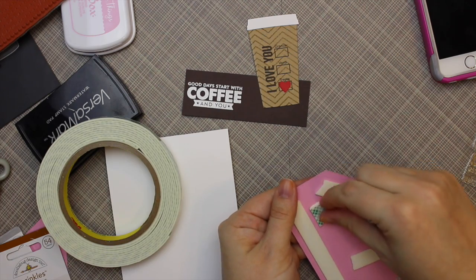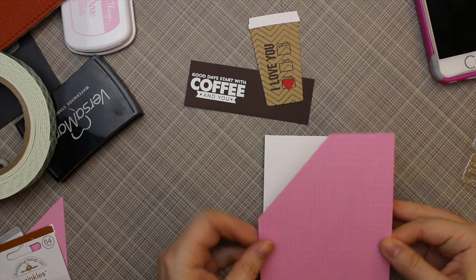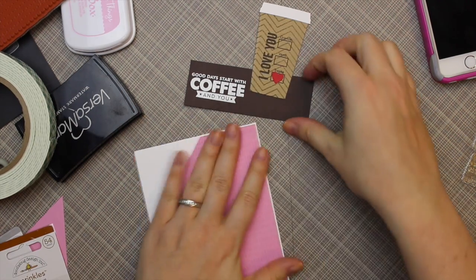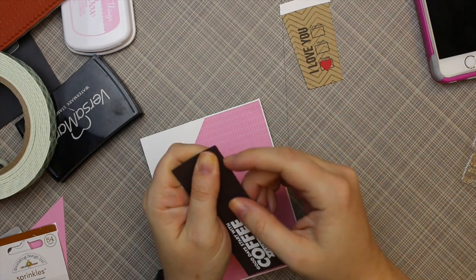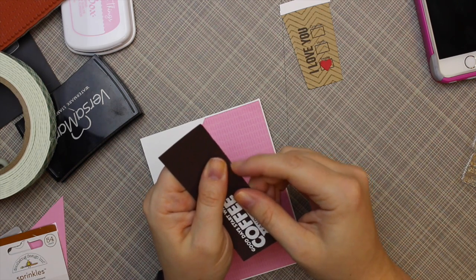So anywho. To adhere the pink panel to my card base, I decided to pop it up with foam tape since this card is fairly simple and I just wanted to add a little bit extra dimension. And then same thing with this brown cardstock. I decided I wanted to rough up the edges a bit, so I just ran my fingernail along it.